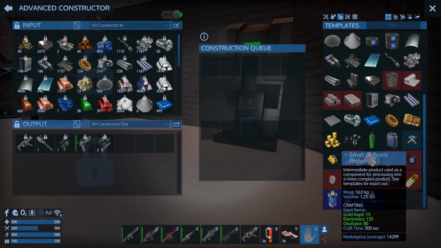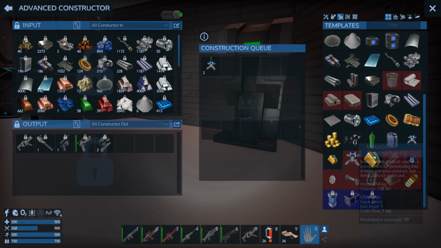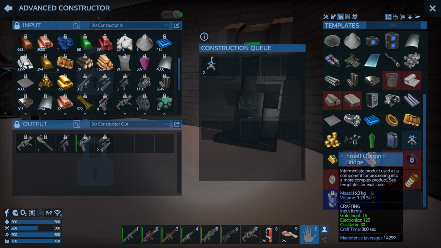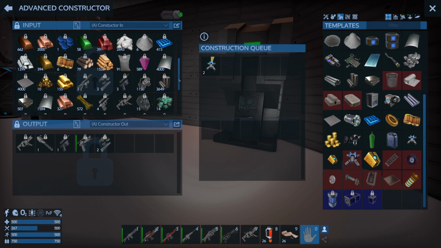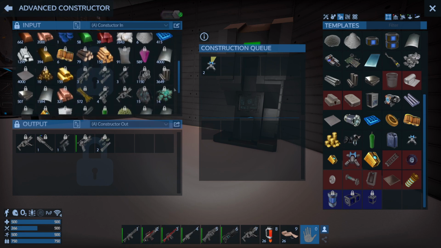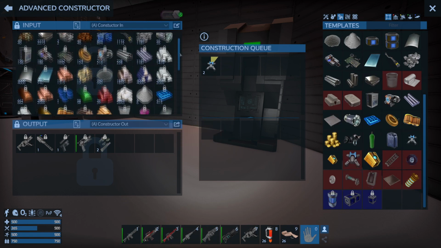We need gold and oscillators here. I'm going to see if I can make two. We've got the gold, we've got loads of oscillators. What's the other one we need? Electronics. I think we should be able to make some of these. Energy matrices, I can't remember what they look like. There. Oh yeah, we got loads of those.